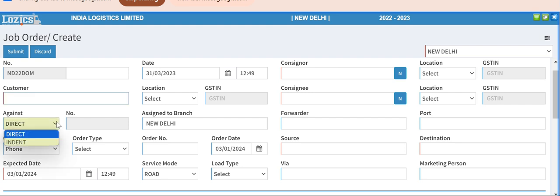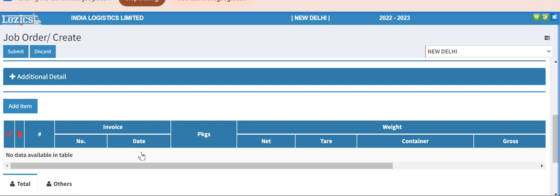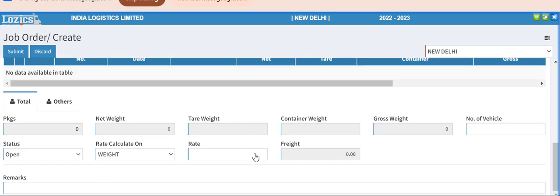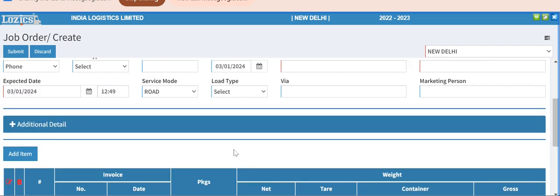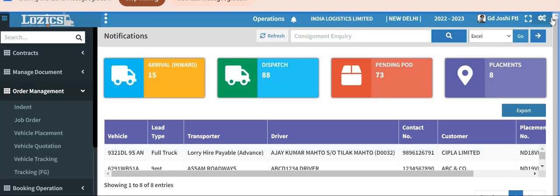So a customer against a particular indent or without indent, and then you have how the order came and the expected date of delivery, and who is the consignor, consignee, and source and destination. And then there would be this detail on the bottom part, that is how many metric tons, how many kilograms of material is to be shipped from point A to B. This is almost the same screen, except that there are a few more options that we have introduced in this version. Right? So I'll move to the next one.